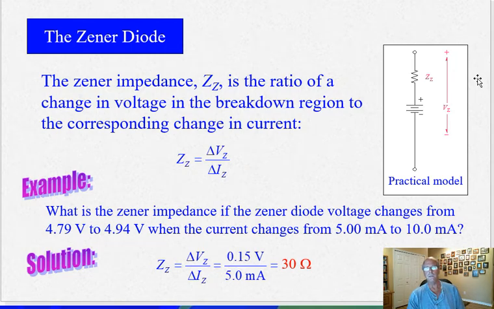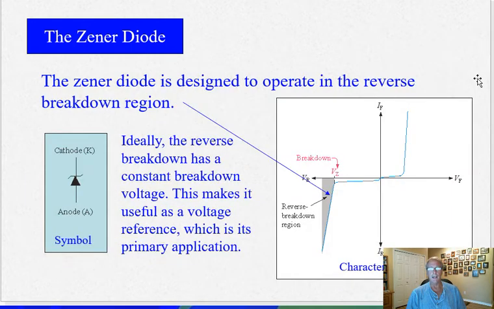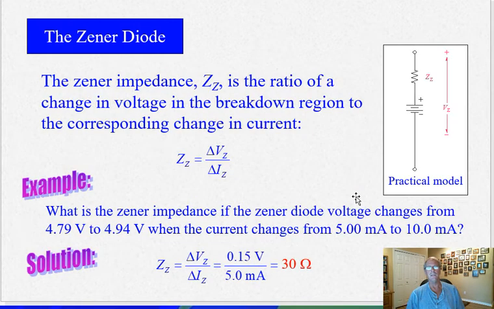The impedance, if you notice, go back here, this curve isn't perfectly vertical, okay? So there's a slight slant to it, and that represents a resistance. There's a proportion between current and voltage, which is a resistance. And that Zener impedance, we call it, impedance is a complex resistance, right? It's got some capacitance and some inductance going along with it. Not so much with the Zener diode, particularly when we're operating at low frequencies. All you have to worry about is resistance.